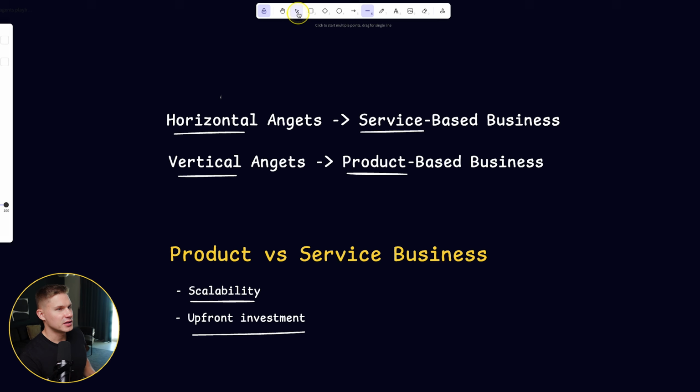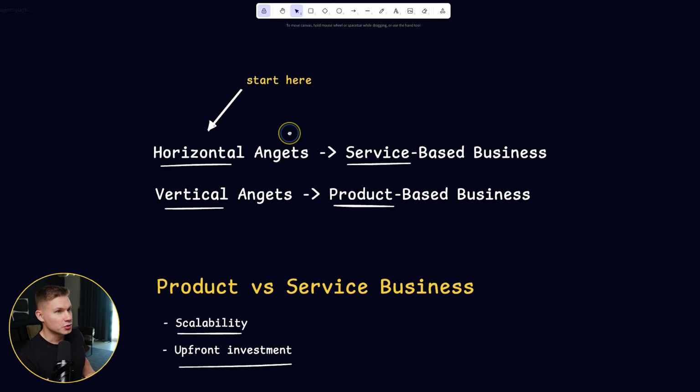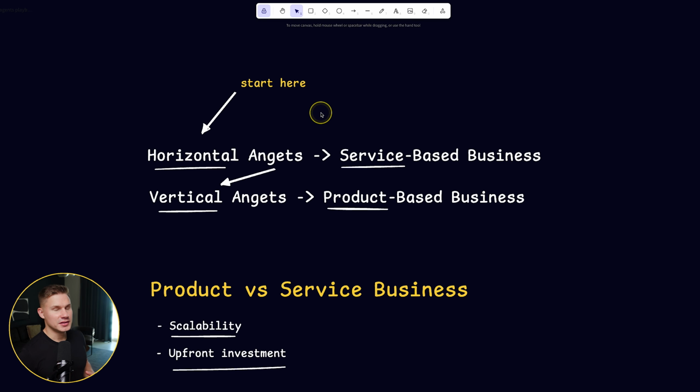And so what I recommended in that video is to start with horizontal AI agents and then move to vertical AI agents later. Although this advice still stands today, I've shifted my perspective on how soon you need to transition to vertical AI agents. Before, I recommended that you build at least 3 to 5 horizontal agents for each specific client first and only then productize them. Today I recommend you productize as soon as possible, meaning that even after 1 to 2 agents, you should already start productizing them. The reason is that I've seen a significant shift in the market where clients no longer really want custom solutions and instead they want you to tell them what they need.